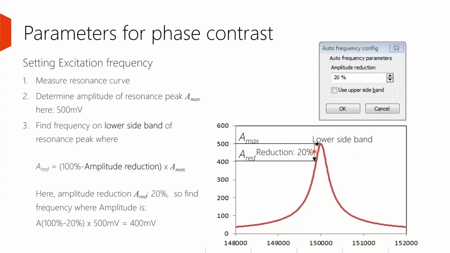And for phase contrast, it is best to be in that repulsive side. In the repulsive side, there at the bottom side, you really sense the sample. In the attractive regime, you don't sense the mechanical properties of the sample so much, so you don't get a lot of contrast there. So you go on the left side of the peak. You can decide how far you want to go below it. Can be 20%. You can also stay closer to the peak, 5%. And there, during imaging, you try to keep that voltage constant.